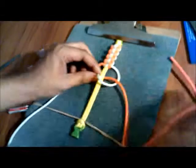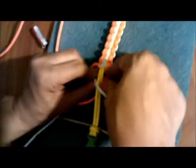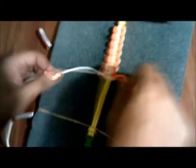Everybody has their own different ways and techniques of making paracord bracelets. I've watched quite a few videos to learn some of this stuff, and some stitches are extremely confusing. You know, not any that I'm ready to take on yet, but once you get it down, the feeling of accomplishment of what you've done is, well, at least for me personally, extraordinary. So it's an achievement.